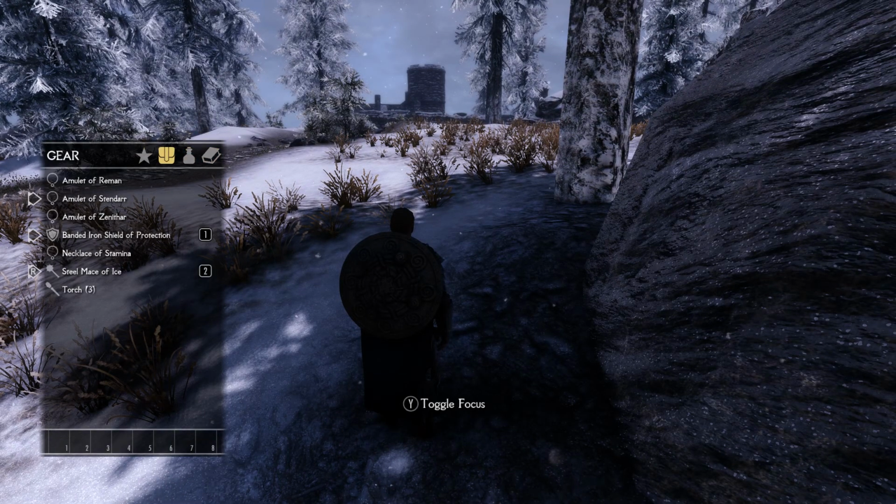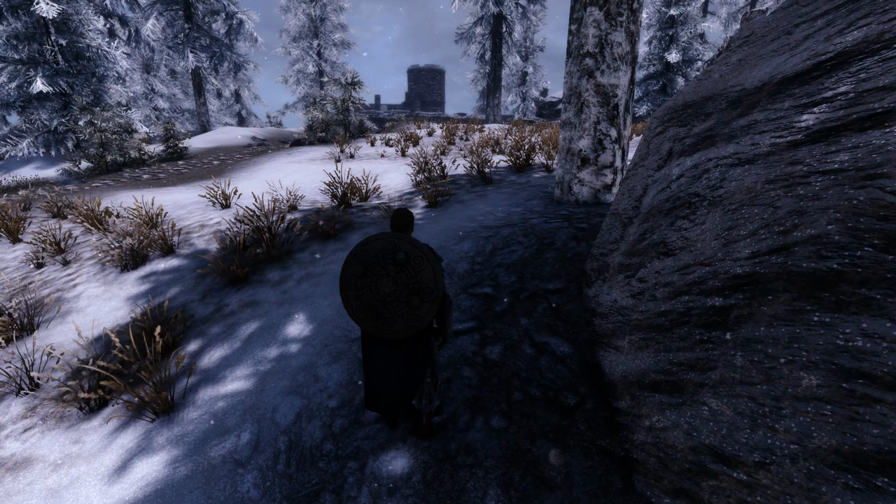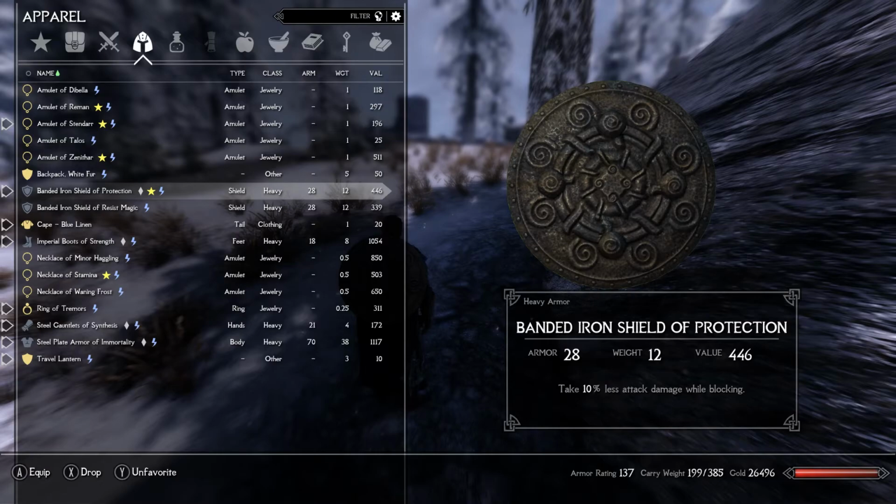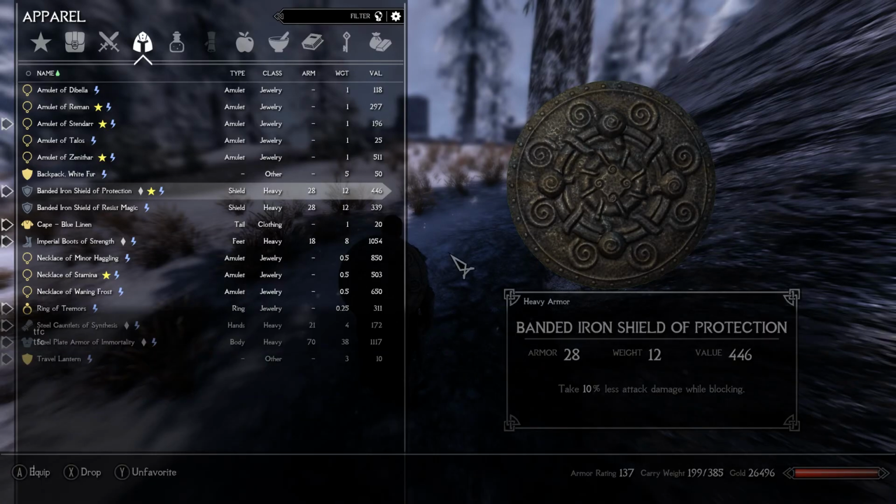Okay, so we have quite the battle in store for us here. Oh, where's our helmet at? Did I accidentally sell my helmet? Oh, I did. That's terrible. Alright, don't look. I'm going to have to console it back in because I'm not riding all the way back to rebuy it. At least I thought. I guess that's what happened to it.